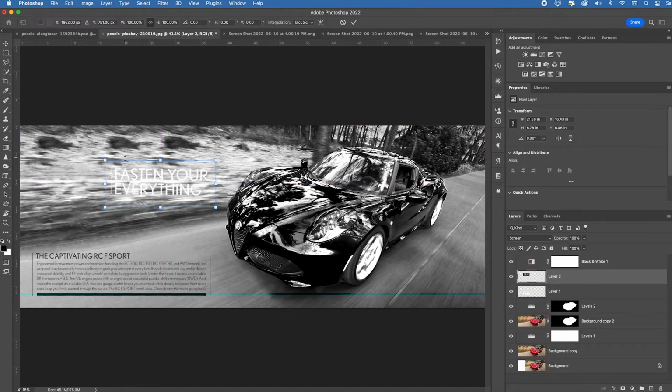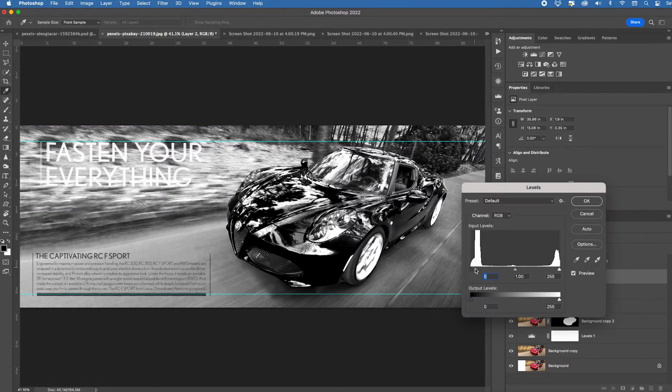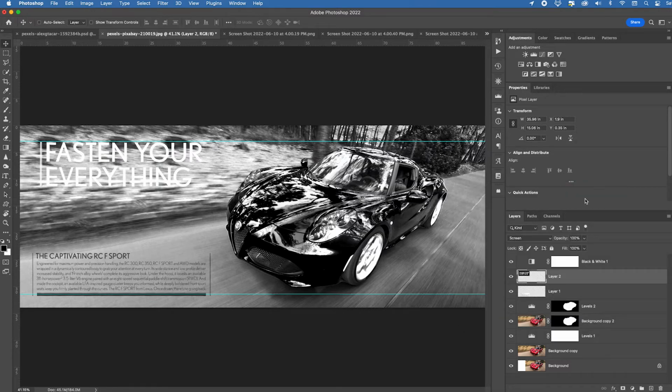Command or Control T to free transform. And again, I might need to grab a ruler so I can see what's level, since this was just a scan from an old magazine ad. Enter, Command L, because we need to tweak it to get some more crisp edges since we didn't have a lot of crispness there. So what I would say is I like where this is going, but I'd like to see it a little better.